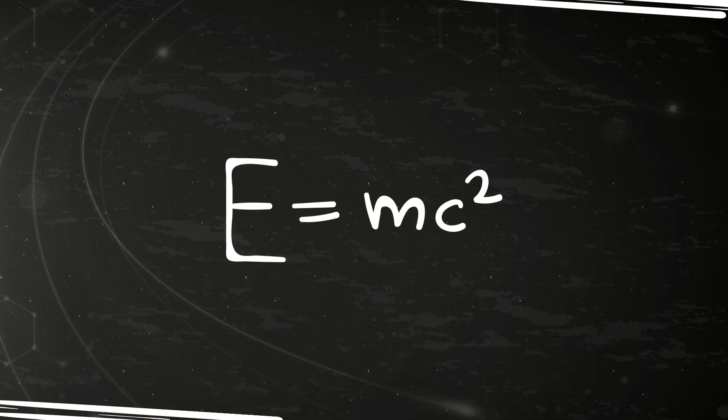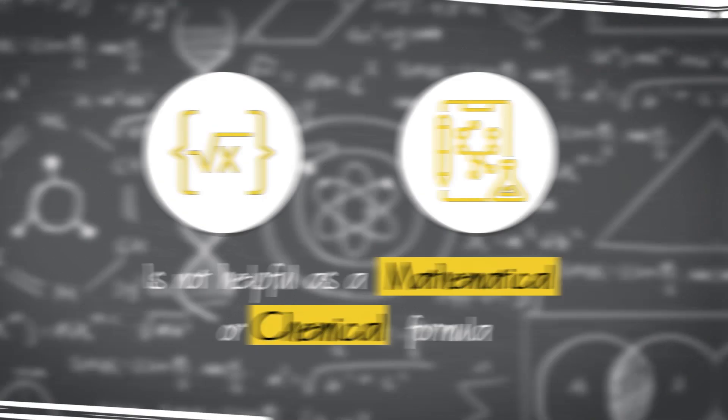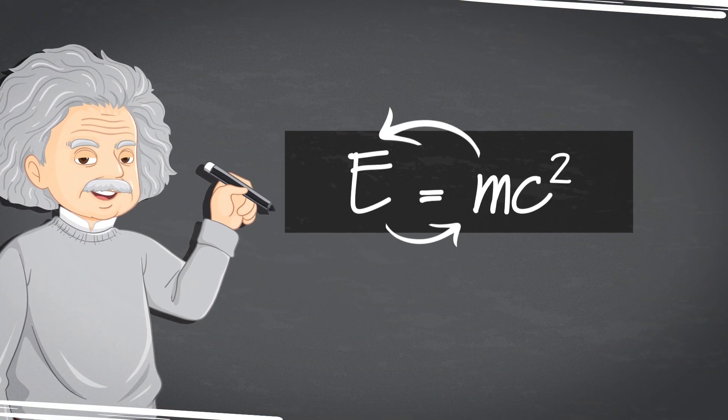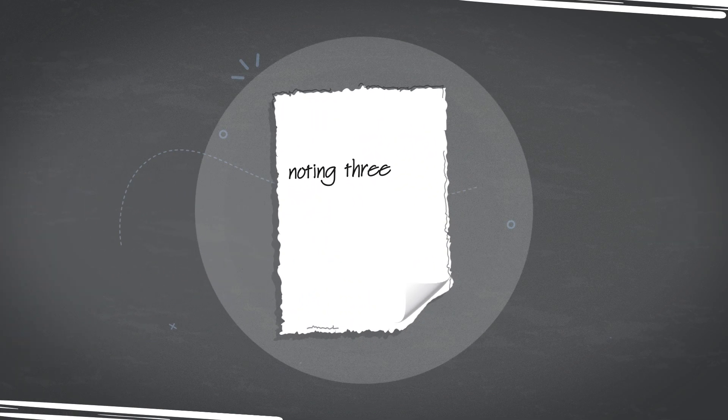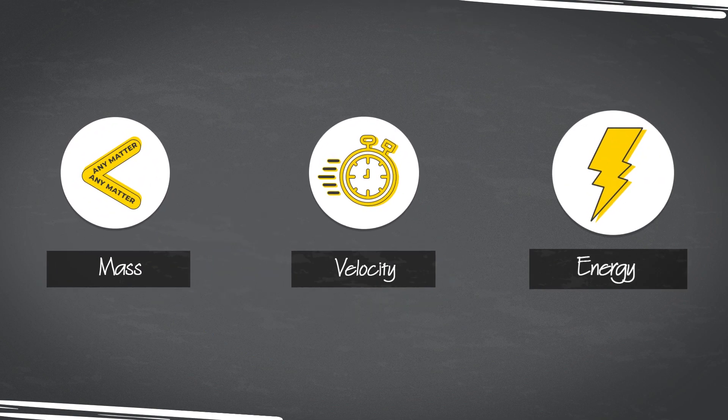A perfect description of a converting process. The formula E equals mc-squared is not helpful as a mathematical or chemical formula. As Einstein designed it, the formula is a map for every necessary step in converting mass into energy, noting three vital inseparable elements: mass, velocity and energy.